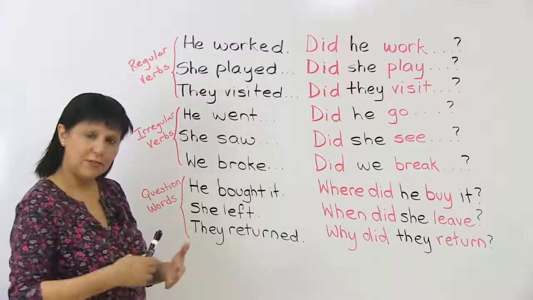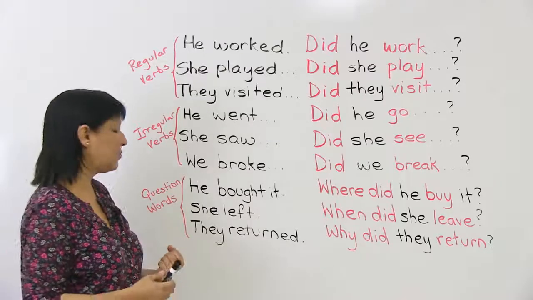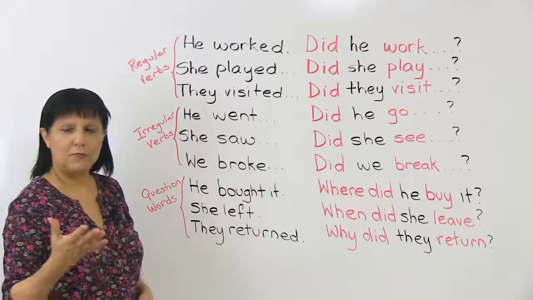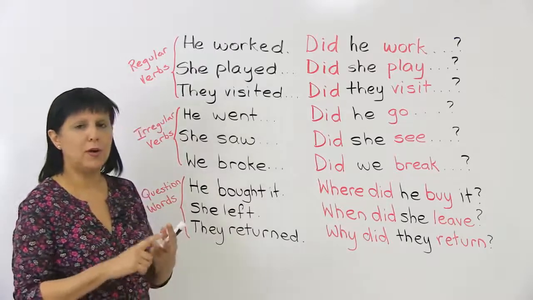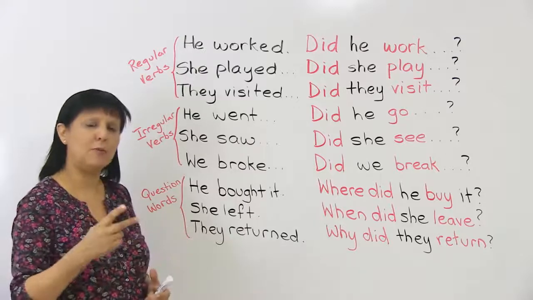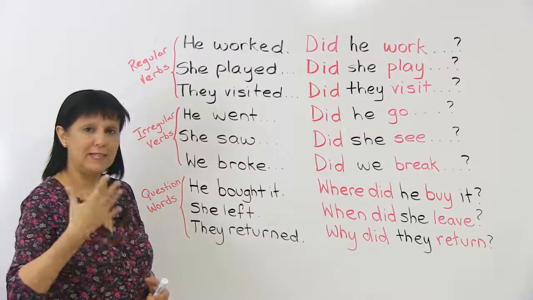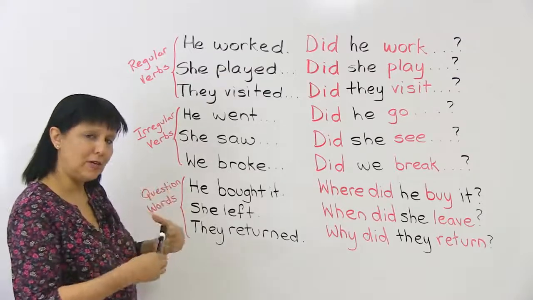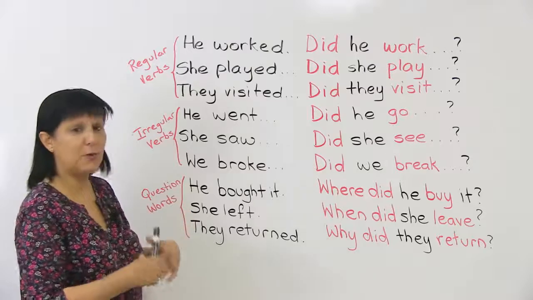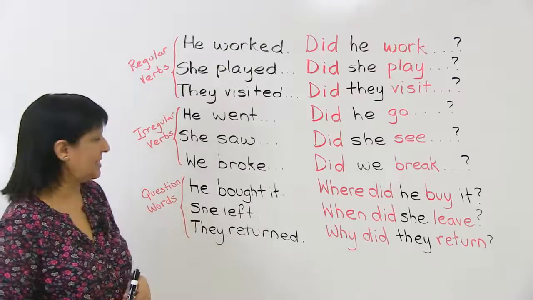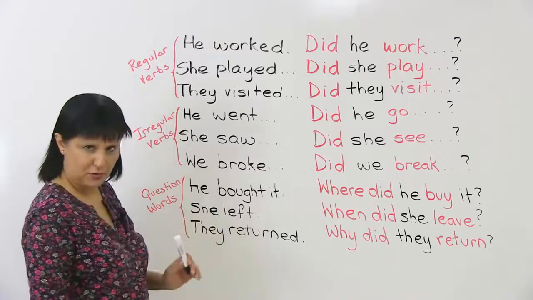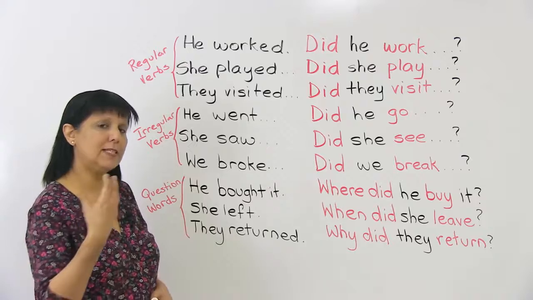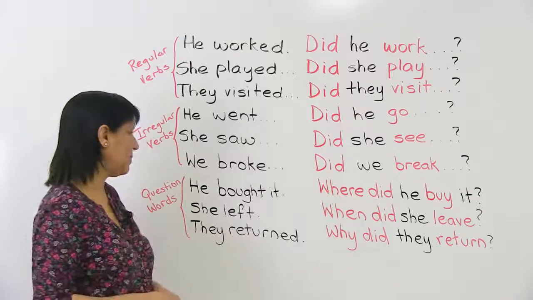Now, there is another little challenge because sometimes we're also using question words, right? So, for example, first of all, what are the question words? Who, what, when, where, why, how much, how many, how often, things like that. Okay, these are our question words. So, how do we integrate or use these words along with our past simple questions? So, let's take the sentence first. He bought it. All right, past tense of buy is bought. You need to learn that one.